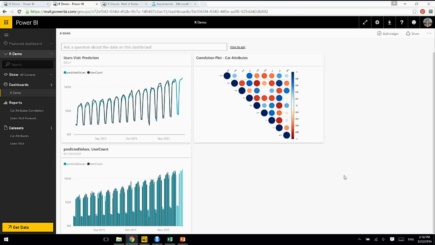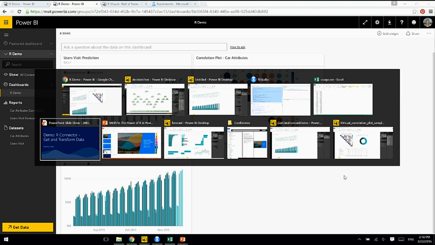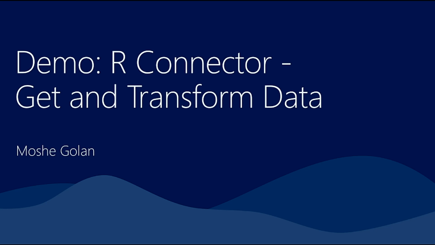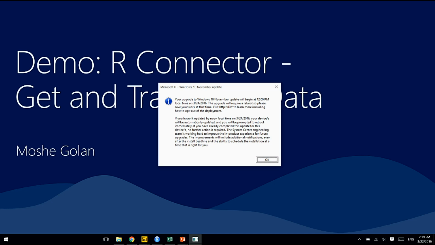Now, just a word about refreshing before we continue with the presentation. So in order to refresh my data, if you noticed, so far I worked only in my local environment. OK? I published my data to Power BI, but my R environment was available for me locally on the desktop. Power BI Desktop automatically identifies my R environment, whichever it is. It can be the open source one, it can be the Microsoft open one, it can be any environment of your choice. We will identify it. If you want to change it at any time, you can go to the Power BI Desktop options and settings and change the path to point specifically to your R environment.